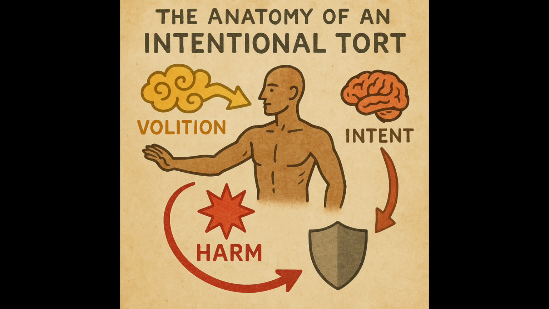Now, context matters. A friendly pat on the back, usually not offensive. But what if someone hates being touched, even lightly? Okay, good point. That brings in the known sensitivity exception. If the person doing the touching knows the other person has an unusual sensitivity or aversion to that type of contact, then even a light touch could become offensive. It could, yes. Because the defendant's knowledge changes the analysis slightly. It adds a subjective element.